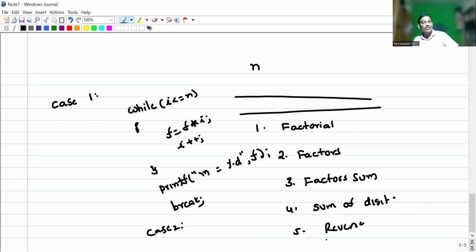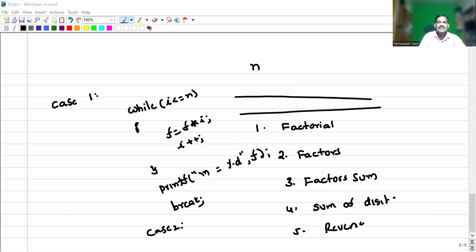So you can execute all the programs of your choice in terms of menu driven. Menu driven means the logic is the same. The only change is that we are going to write everything in terms of case. That is the only difference between a menu driven program and a normal program. Now, move on to the next element.